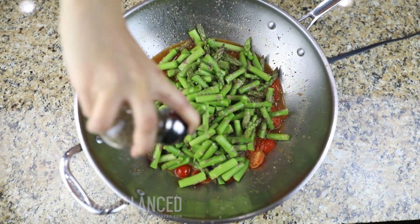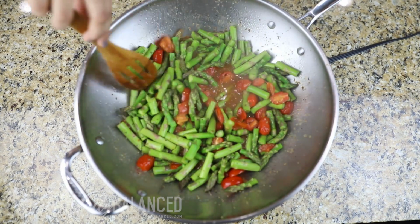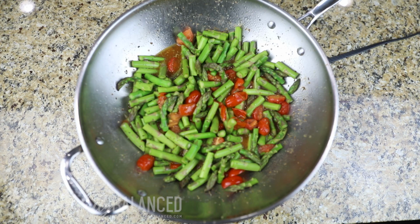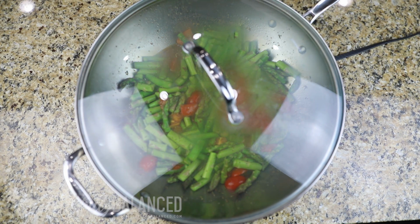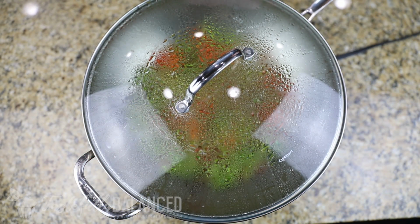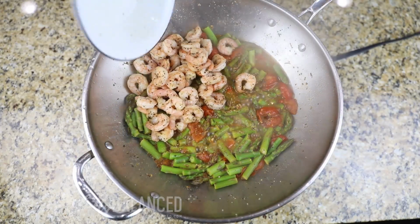For spices, I just kept it very simple and added herb de Provence, salt, and a little bit of chili flakes. And really that is it. I covered it up, let the asparagus cook through for about 10 minutes, and then added my shrimp and cooked pasta. I cooked my pasta on the side separately, then added it to the same big pan.